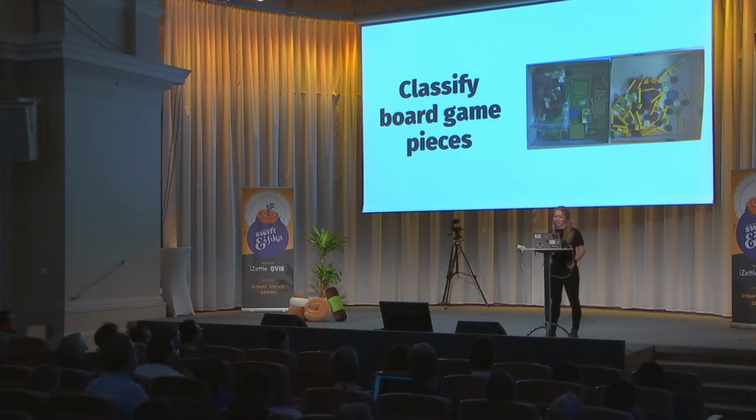I'm a huge fan. Some of my friends that I like to play with, or I've convinced to play with me, though, sometimes they're not so keen to learn all the new rules of a game that has tons of pieces and tons of rules. So, of course, you should read the instructions, but maybe it would be helpful if you have an app that you can take a photo of one of the pieces, and it can tell you the function of the piece and what the piece is called. So a player could have a reminder as they're trying to learn the game. For our example, we're going to try to classify board game pieces for a game called Agricola.